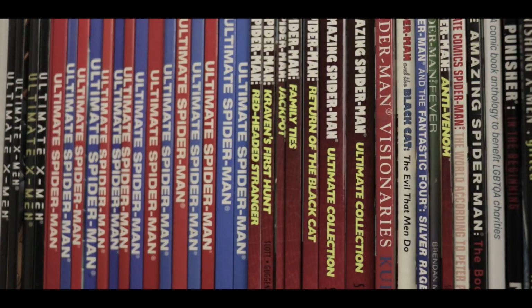On the 4th row, we have some more Ultimate X-Men like we saw before, as well as Ultimate Spider-Man, which I really enjoyed as a series. This was quite a while back, before I got back into comics in a big way, and this was one of those series that bridged my young childhood reading and my grown-up adult reading. It's sort of a gateway into me coming back into comics, even though it isn't necessarily grown-up reading or the kind of reading that I might be doing right now, but it was a good start. It was a fresh start. It was a take on a character I really enjoy.